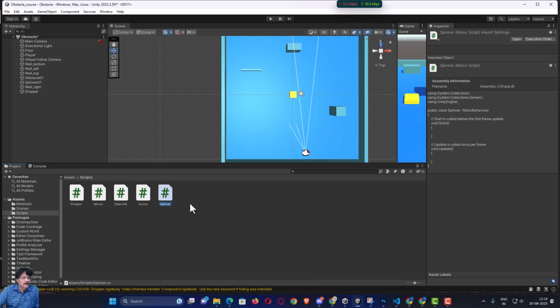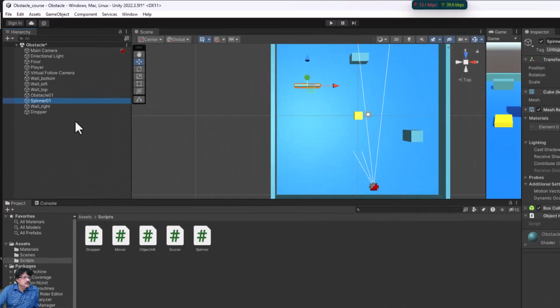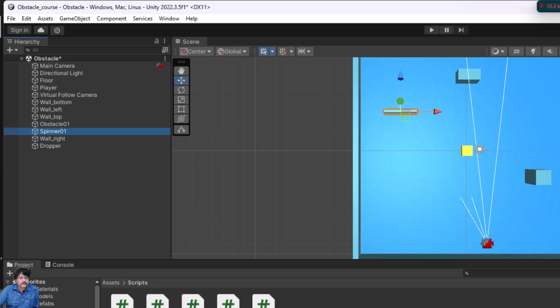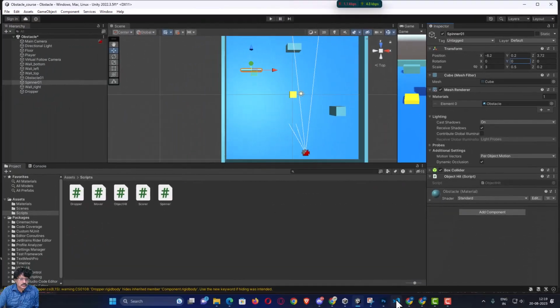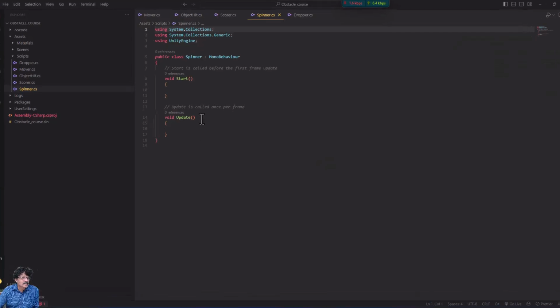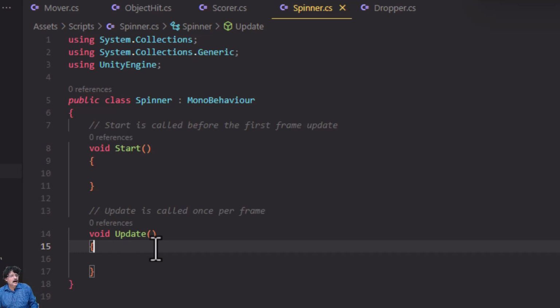So I will come back here. Spinner is the game object. We are going to use its transform component, and we want it to rotate. Along which axis should it rotate? I think along the y axis. So I will set this y axis back to 0. Now in the script, I have to apply this code in the update code block, because this has to be executed every frame. So I want it to rotate by a particular amount every frame.